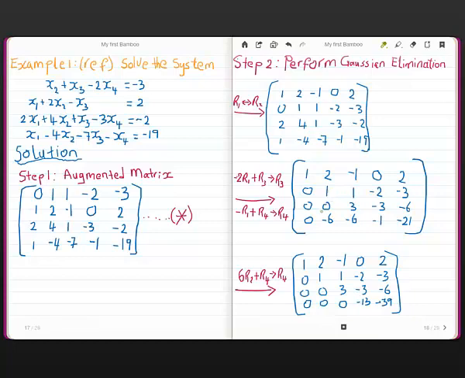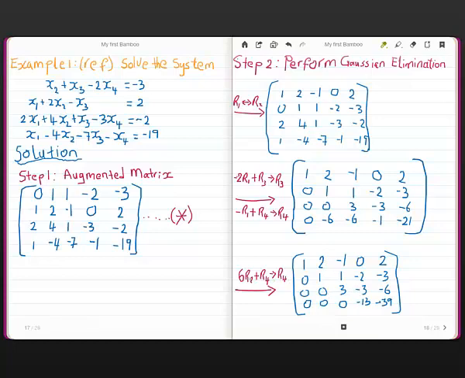Now, we have to clear this corresponding column, the numbers directly below the row leading 1. We have a 0 in this position, so we're good. This does not need any other manipulation or computation, but we have a negative 6 in this position. So how do we clear that out? We multiply row 2 by 6 and add to row 4, and that would give us a 0. So in the next matrix, we perform that operation.